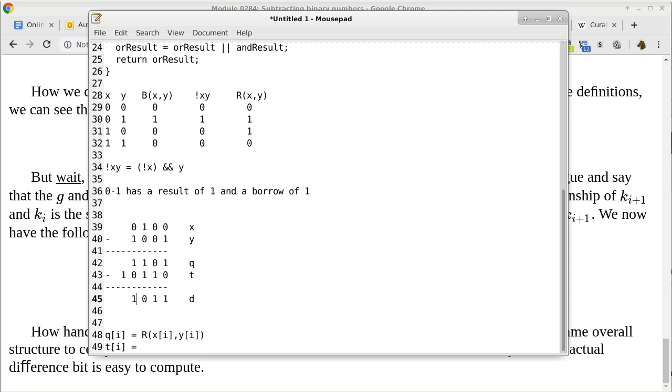This is 4. 4 minus 9 is supposed to be negative 5. But this is 11. But wait, you're forgetting that we have an overall borrow here. What do you think we're borrowing? 1, 2, 4, 8, we are borrowing a 16. So if you borrow a 16 and you take away a 16 from 11, what do you get? Negative 5. So the whole thing does make sense. Is that okay? So that final borrow, you can look at it as a loan from the bank. It's outside of this classroom.